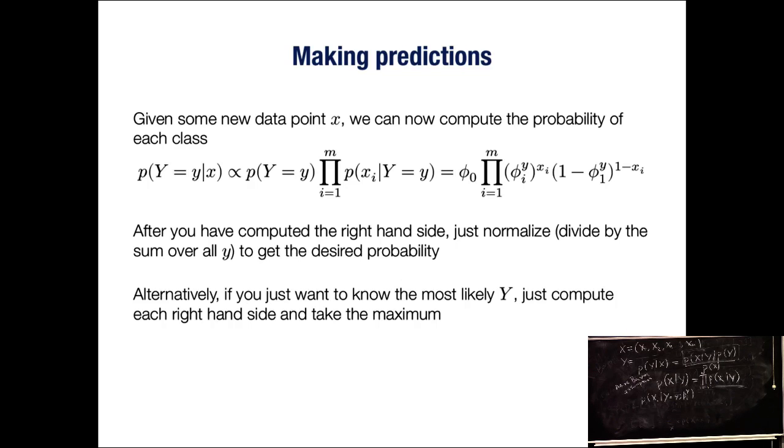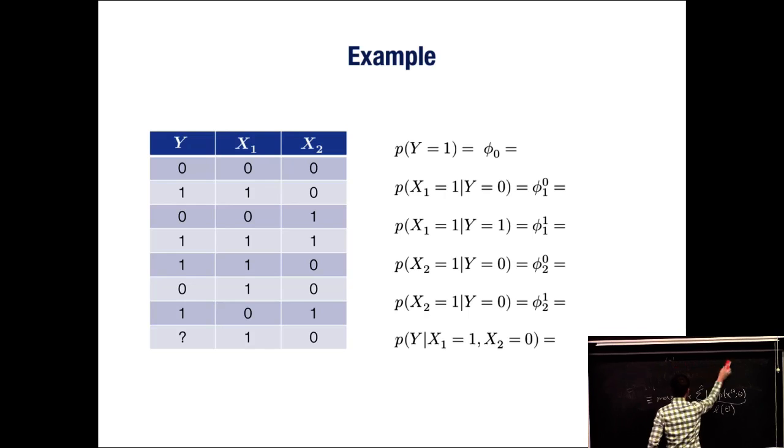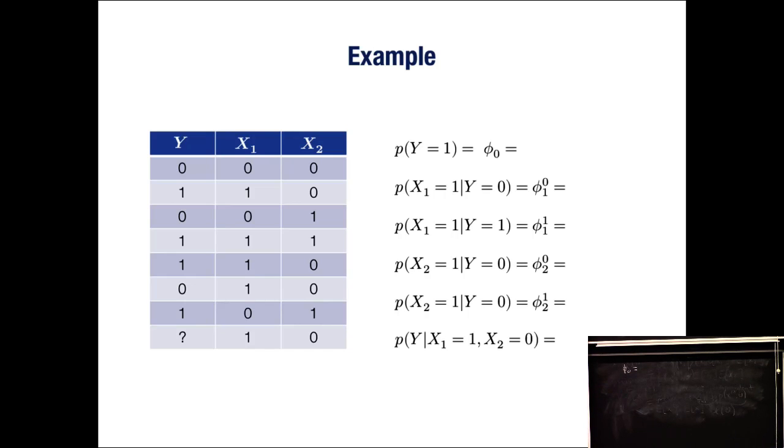So let's actually do this, because this is getting a little bit abstract. It's actually really straightforward. Here's an example, which I did not compute yet. Hopefully the numbers are not silly, but I have two input features here, and the output, all of them are binary valued. So what is my probability that y equals 1? That's described by a Bernoulli variable, which is going to be phi 0. What is phi 0 here? I have 7 examples, and 4 of them are 1s, so phi 0 is 4 over 7.